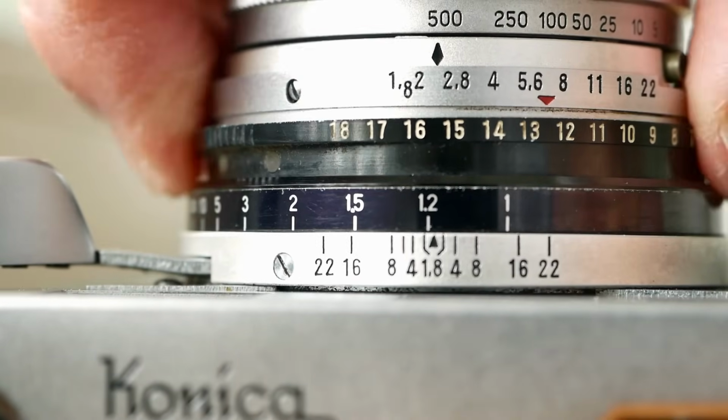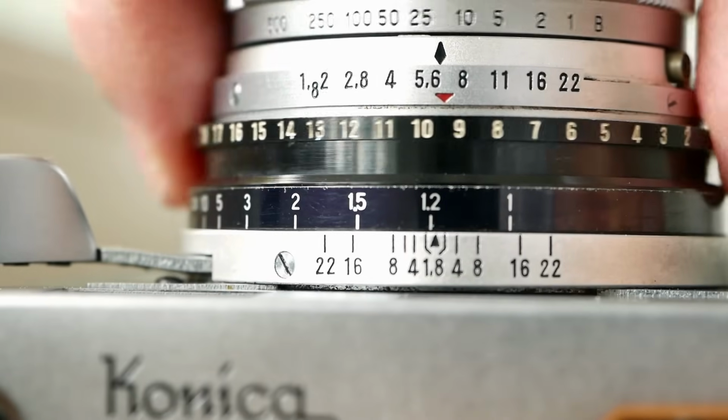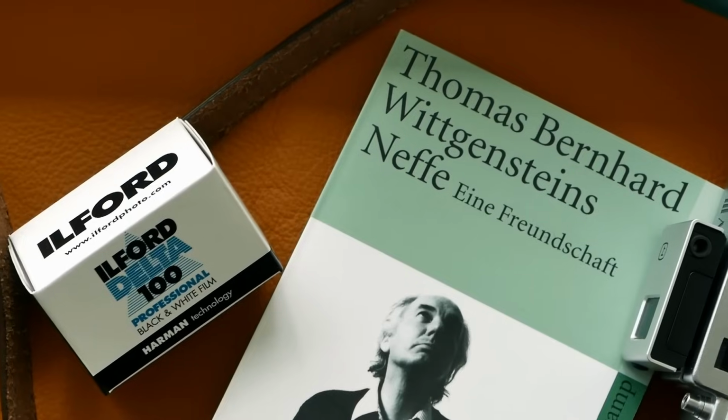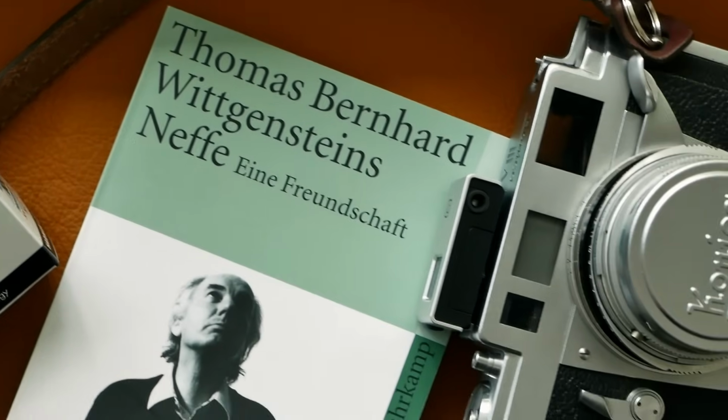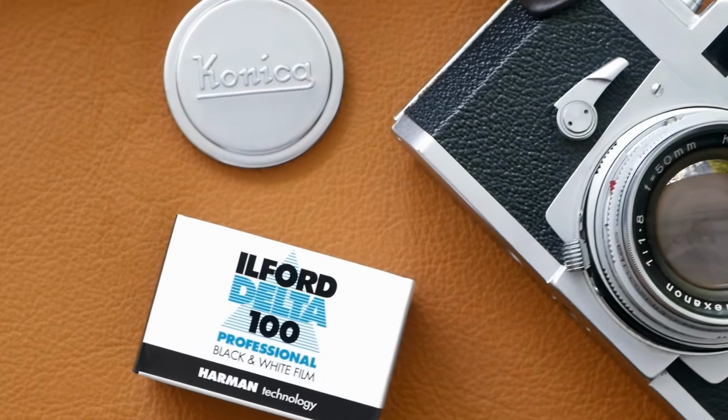It is actually fun to use once you got your hang around it. For me, it took really some time to get used to it, but once I did, I really started to appreciate it. I also felt at first a little bit insecure about the exposures and whether I really got correct exposures. But it turned out a beautiful combination with the Hexanon light meter that I just put on the cold shoe here. It just worked perfectly, and I really started to appreciate the EV values. Some of you shooting Hasselblad cameras, for instance, might already be familiar with that. And then the transition is even easier.